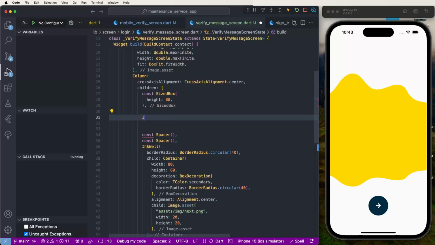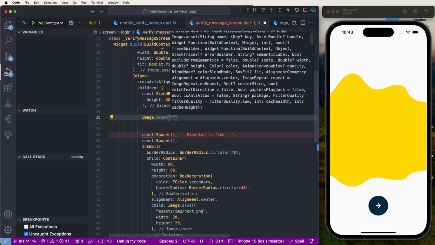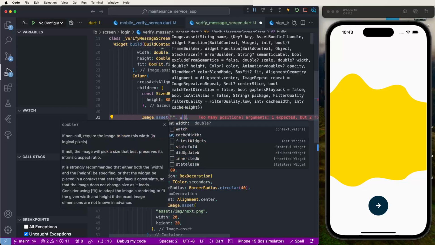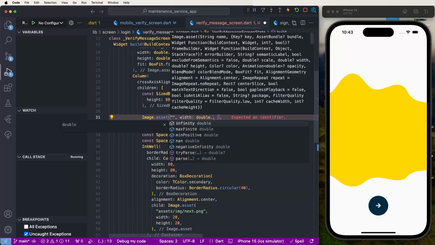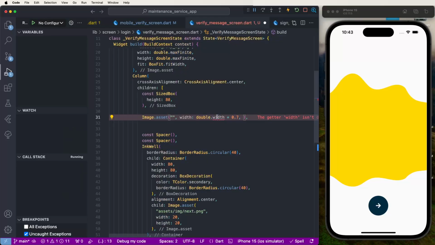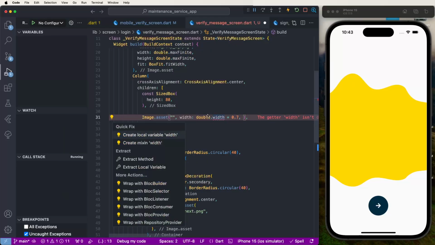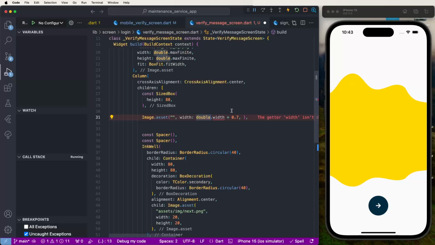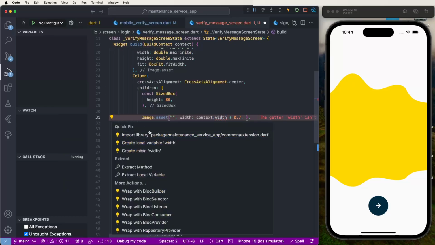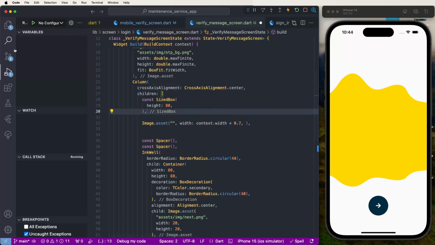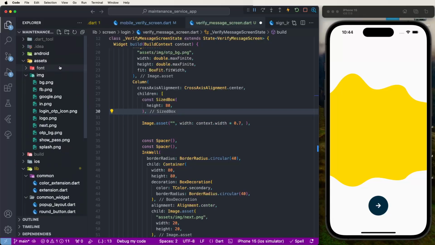Write down Image.asset and give it the asset, and we need to set the width, double width, multiplied by 0.7, and import the extensions, context dot. Import this package.